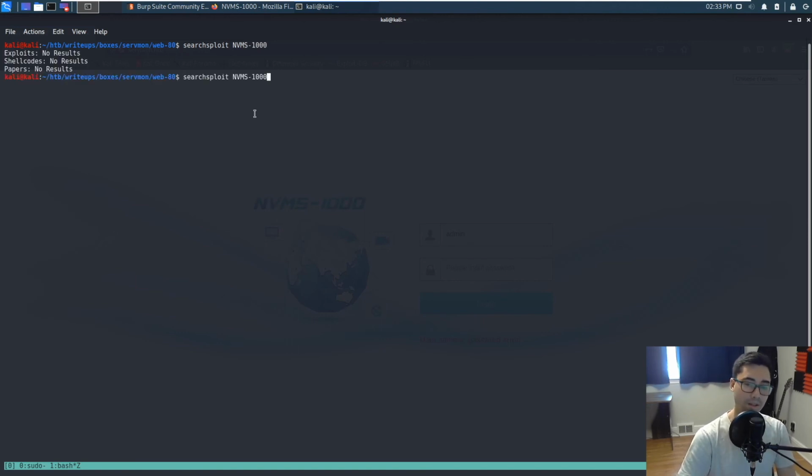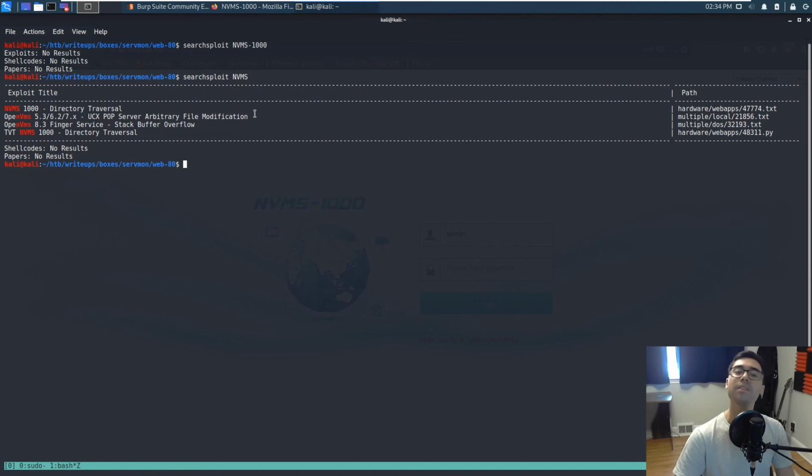So for those of you who are using searchsploit, just be aware that sometimes providing a hyphen, being too strict with your search, may yield no results, so you can try loosening that up. Like in this case, I've just searched for NVMS, and you'll find something like directory traversal instead because there's no dash. Anyways, let's check out this exploit.